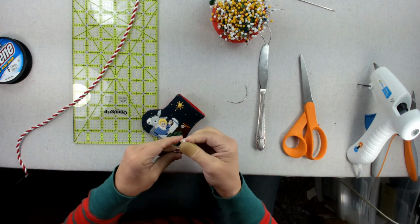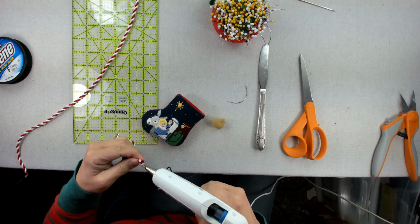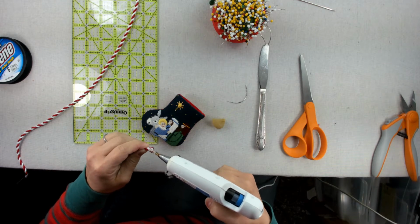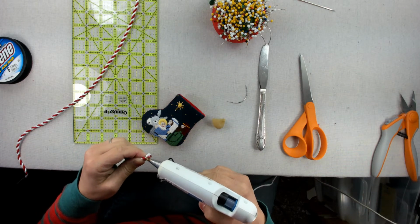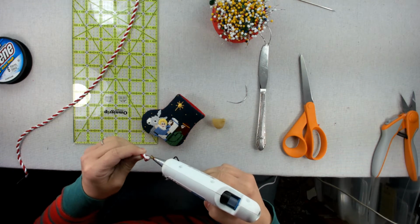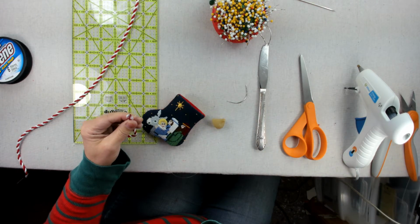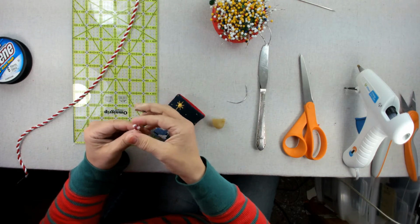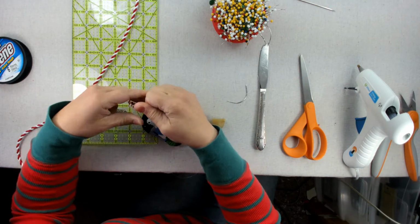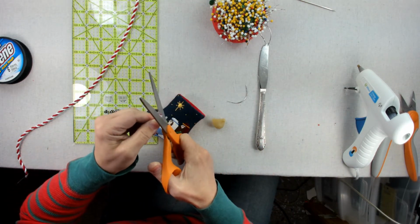Second part of the loop, we take some glue. I gotta crank it up to high because it's just not hot enough to come out yet. Get it good and get that glue way down in. It holds all of those bits together. Let it cool for a second before I lick my fingers, I'm sorry, but it keeps the hot glue from sticking to you. You can use a pair of needle nose pliers to clamp down on it, but I really like to get that down in because then I trim this part off.